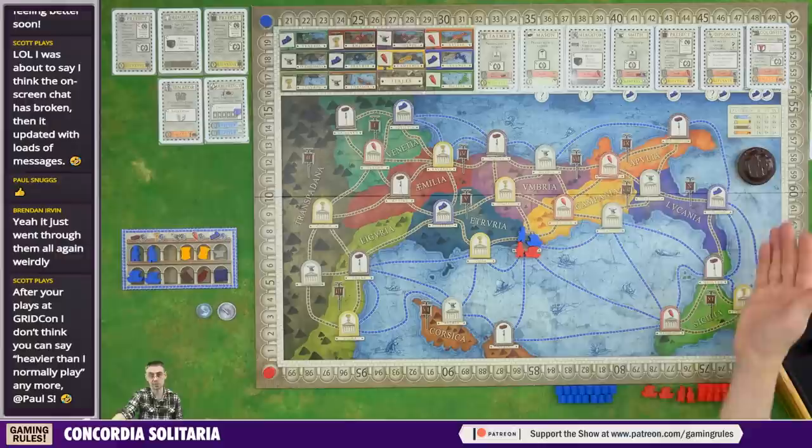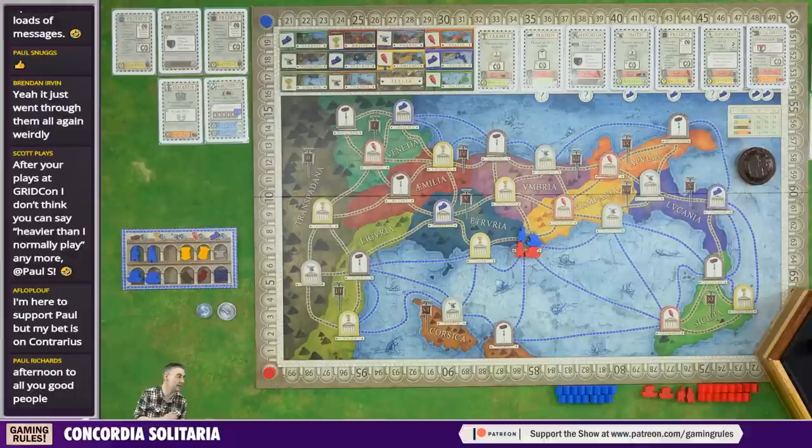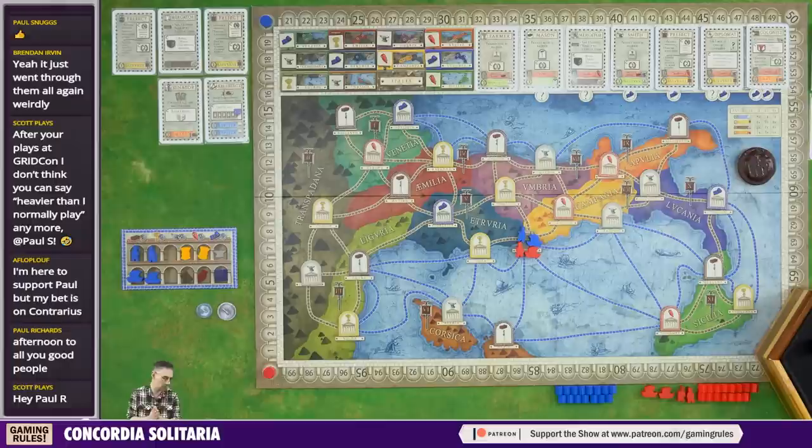Right, let's jump in. If you are watching this live, or if you're watching this afterwards, let me know which your favourite map of Concordia is, because I think there's about 12 maps for it. And I'm curious to see, because I've been playing a few different maps recently. So let me know what your favourite map is in Concordia.